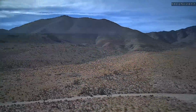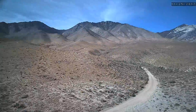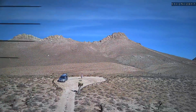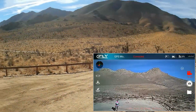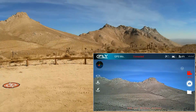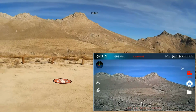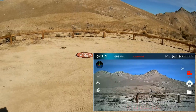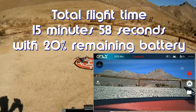And going to come up the road and bring it in for a landing. Hard turn. Coming up the road. And leveling off. We're going to call it quits here, folks, at how much power? I still got 40% power. So this does have a good long flight time, I'll give you that. So we're going to land it right on its pad. Such a good flyer.